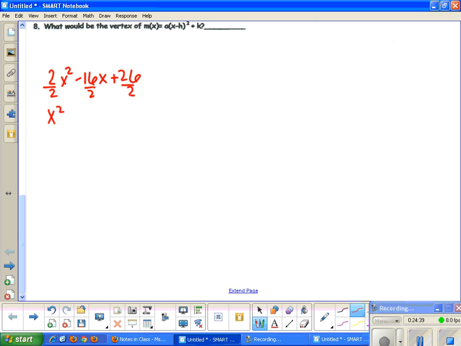So x squared minus 8x plus 13, and then to complete the square, take the 13 to the other side. So x squared minus 8x plus something equals negative 13 plus the same thing, because what you do to one side, you also have to do the other. So how do you find that something? It's half your linear term, which is right here. So half of negative 8 is negative 4, and then you square it, so that's actually 16.